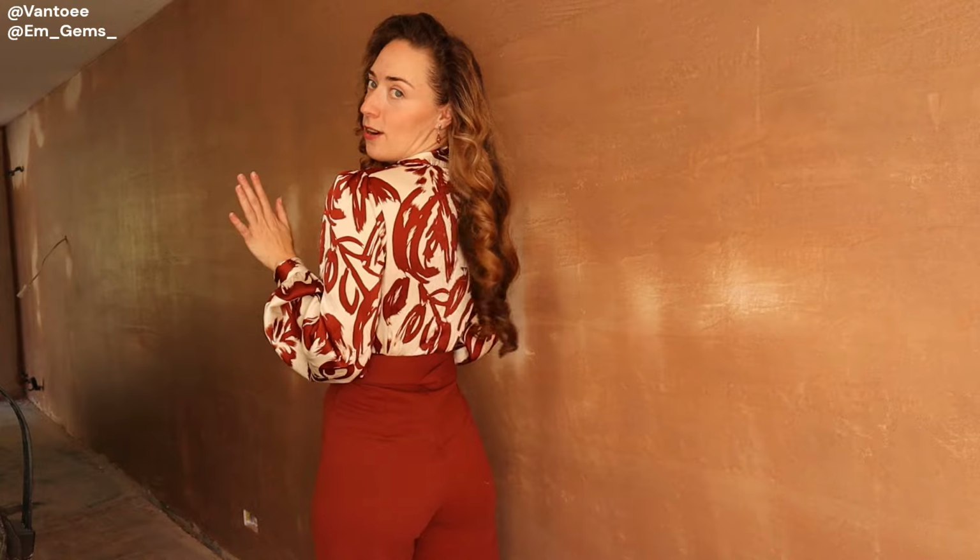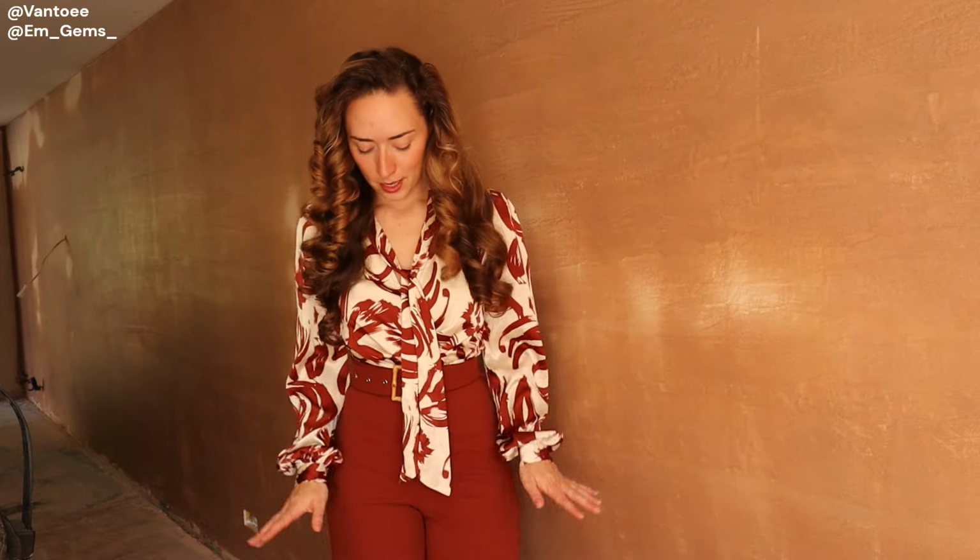This is literally one of my favorite outfits, because I can wear it casually, I can wear it to work, I can wear it to conferences. It's so smart, but it's also so stylish. So you can just wear it all day, every day. There's literally no occasion I don't think I could wear this to. Could even wear it to a wedding, you know, if you style it right. So I absolutely love this one.